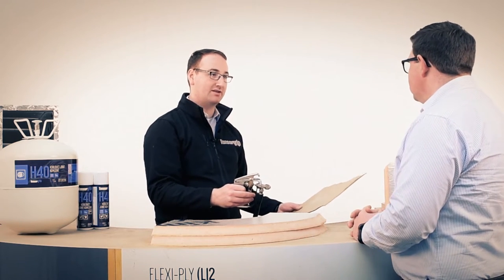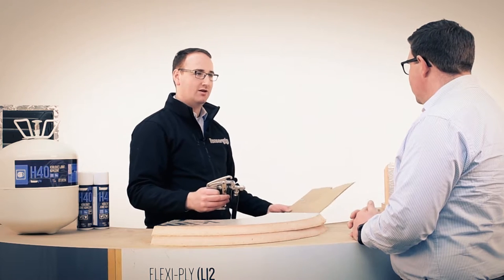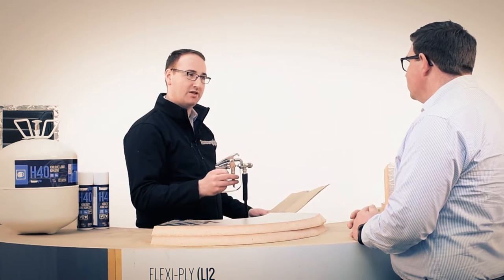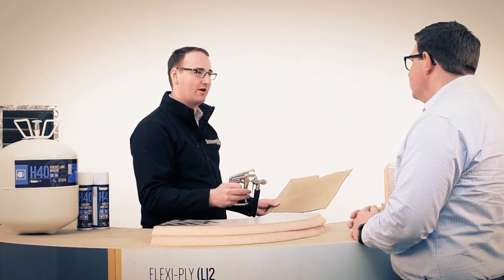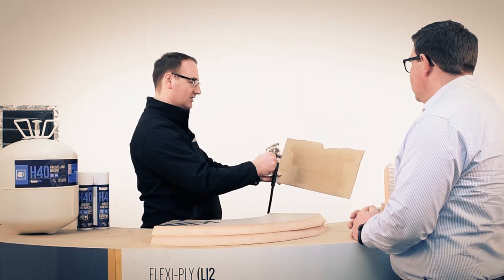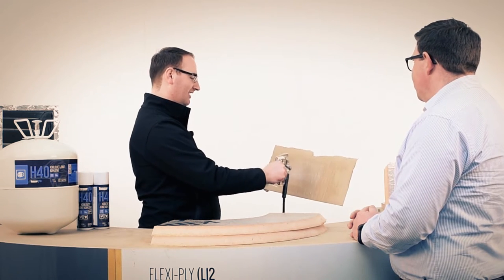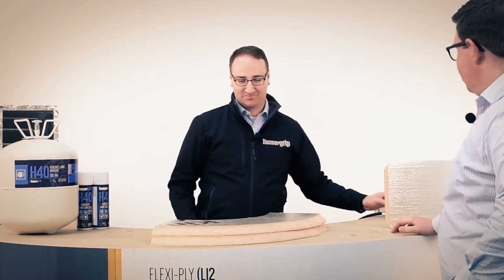No. This is one of the big common misconceptions about spray adhesive, overspray and mess. Fantastic. And it's one of the things that the delivery partners I've been to so far out in the market have been very impressed with, how directional it is and how clean a product it actually is. It will open up to a much wider spray pattern if you need it to. You better be careful, otherwise that's going to go right over the top of that. It could go wild. No, it's very controllable.